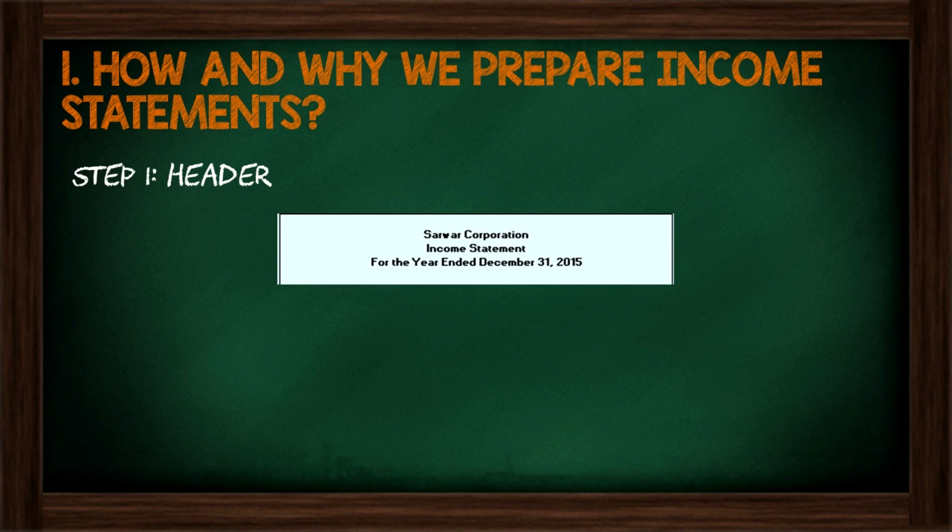So the first step is to start with your header. You do the same thing for all the statements. You've probably done it so many times before in your other accounting classes. You always start with that header. You always start with the company name, the statement kind, in this case an income statement, and then lastly, the date that the income statement was made for. Simple header, that's all it is. Nothing new, nothing complicated there at all. But I only mention it because some professors might dock marks if you don't do it. I know some did in financial accounting, so I just want to reiterate that in case that may be the case for your prof.